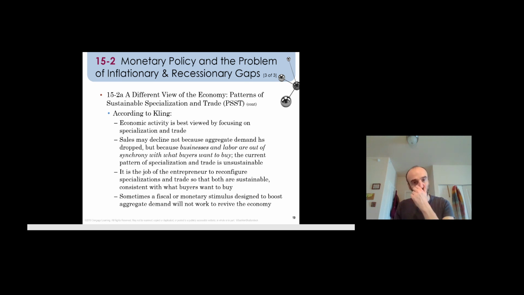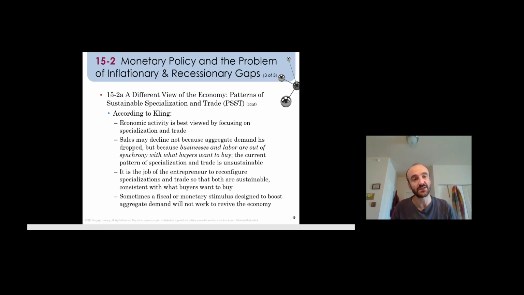So this is one of the ways in which we can think differently about the macroeconomy. We don't think about the recession as a consequence of some evenly spread decline in business activity, but rather we think of recession as a particular type of maladjustment, wrong adjustment of the business structure, in which people use too much of scarce resources in producing certain kinds of goods and not enough resources in producing other kinds of goods.